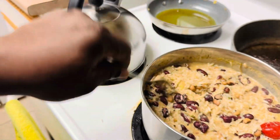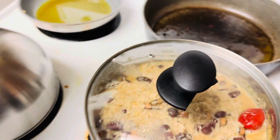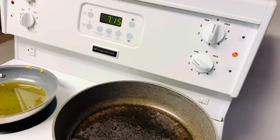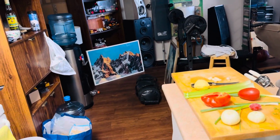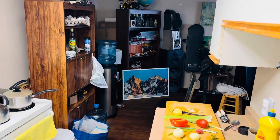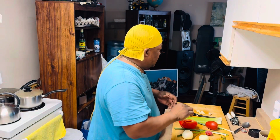So now, stir it up. What you do, you cover it up, and then once you cover it up, you got to turn it down, right down. But I put it on two. So all right, people, now we're gonna cut these things up. Let's stay tuned. We're gonna cut them up, we're gonna fry the fish up. Once the rice and peas is almost done, we're gonna switch it to the smaller stove and then use the big stove. But let me cut up these things first.